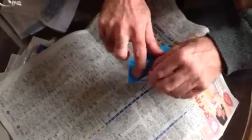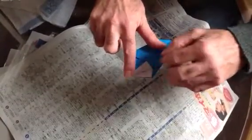Okay, we can start. First, fold this down. Turn the page. Then crease along the crease that's already there towards the center. This comes down again. Then turn it over.